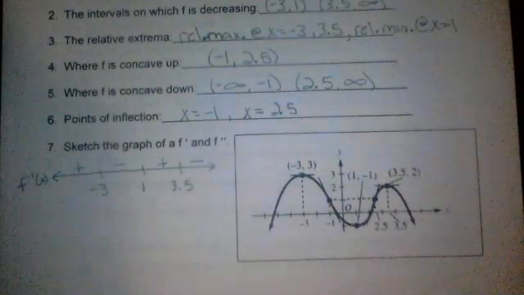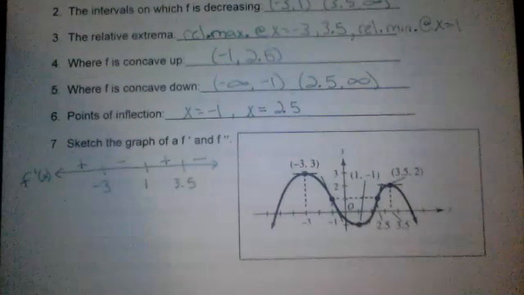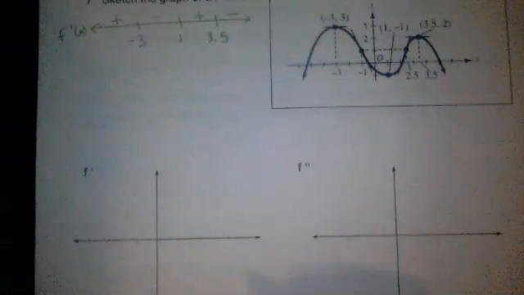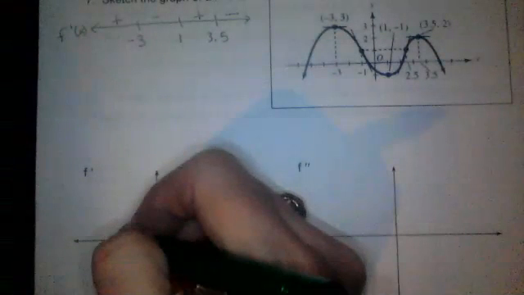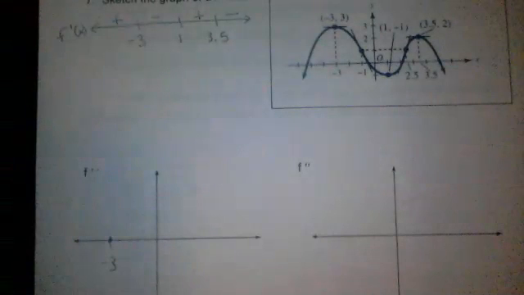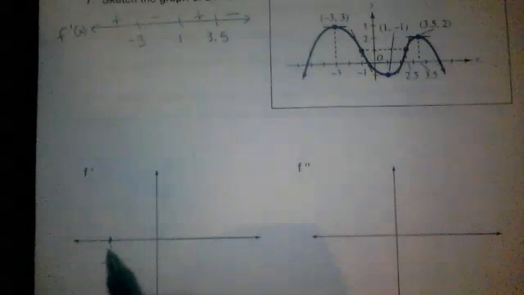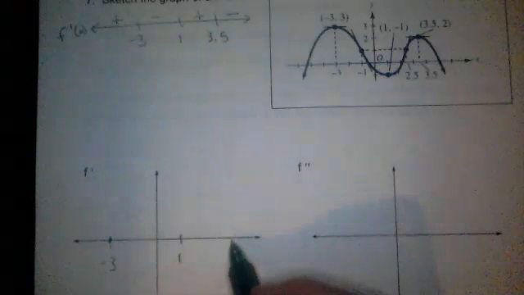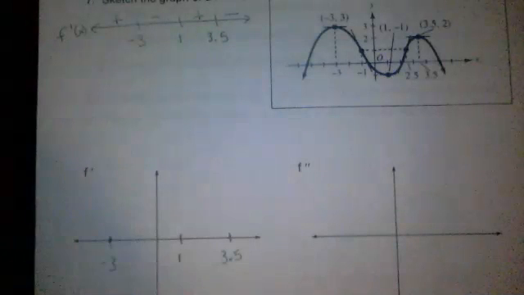So we're going to go ahead and put some points for us to work with on our graph that we're given down here. I think I can get both of those in the picture at the same time. So we know that we want to stay above the x-axis until I get to the left of negative 3. And then we're going to be below until we get to positive 1, so below down here, and then above again until I get to 3.5, and then it'll go below again.